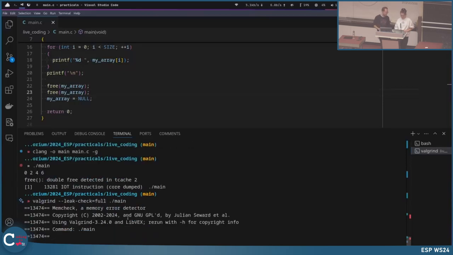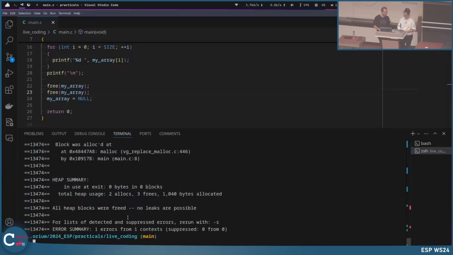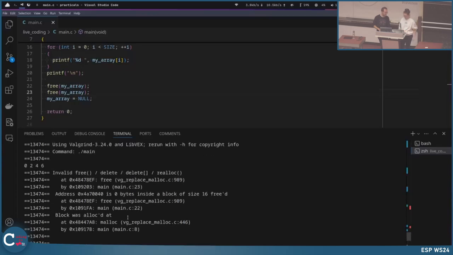You don't know what you freed twice. And as you already prepared, if you run it with Valgrind, then we also have the detailed information where this invalid or double free occurred, in which line it was allocated, in which line it was freed, and where the double free happened. So this is really convenient to use.